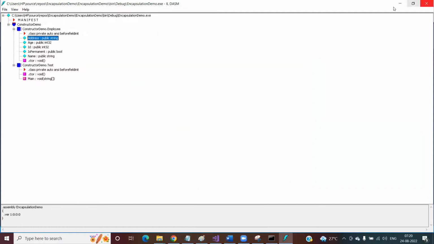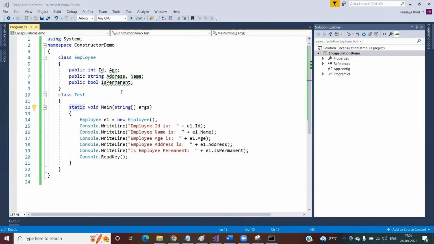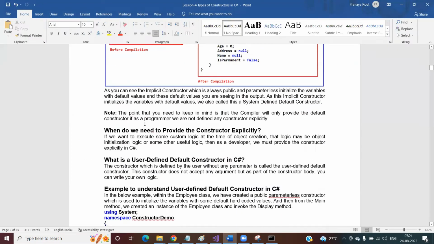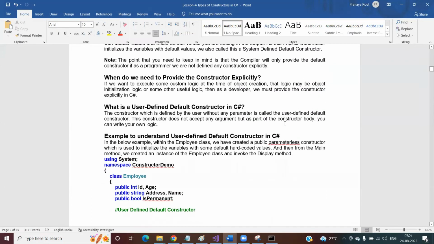Okay, fine. Once you have seen this, you need to close it. Why? Because if you have not closed the ILDASM tool, then you cannot run or debug this application any further. If you make any changes, it will not work. The point to keep in mind is that the compiler will only provide the default constructor if, as a programmer, we have not defined any constructor explicitly.